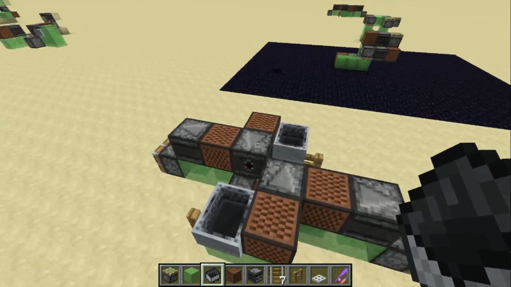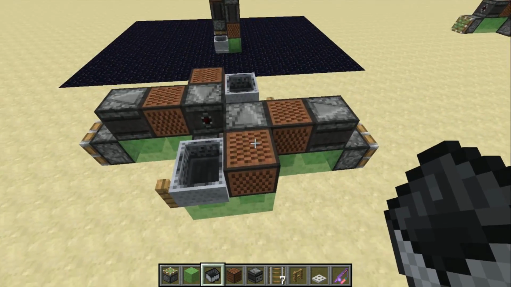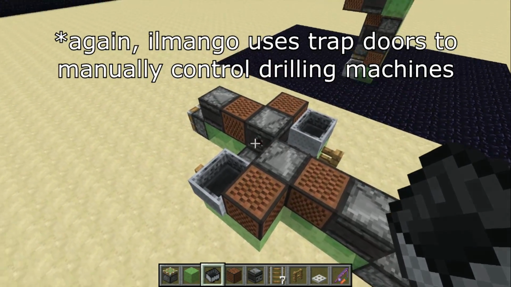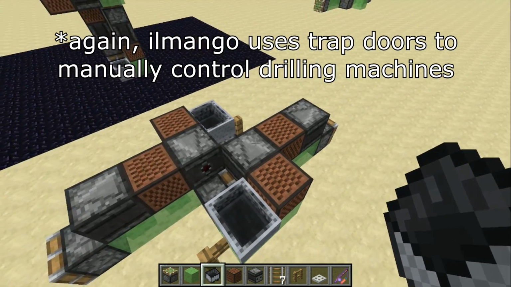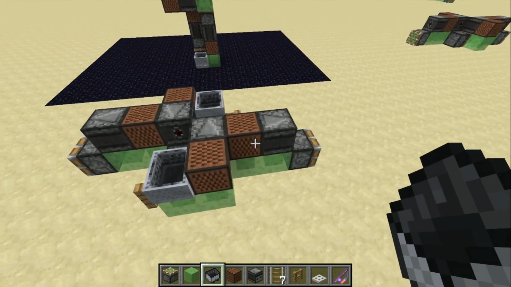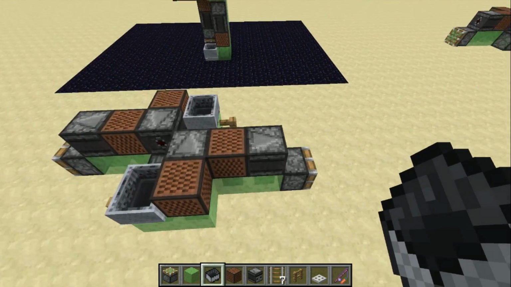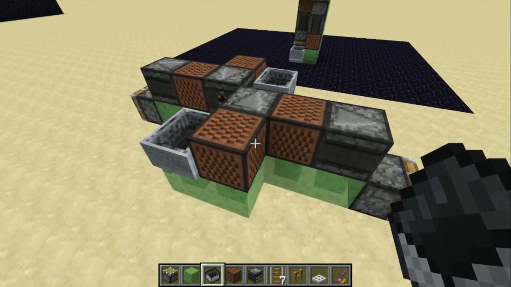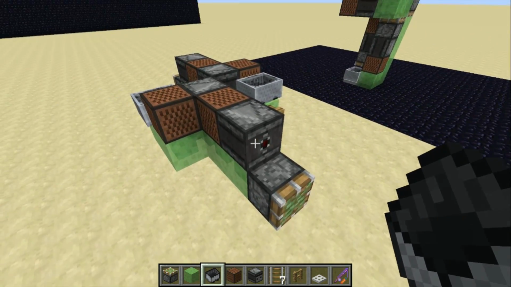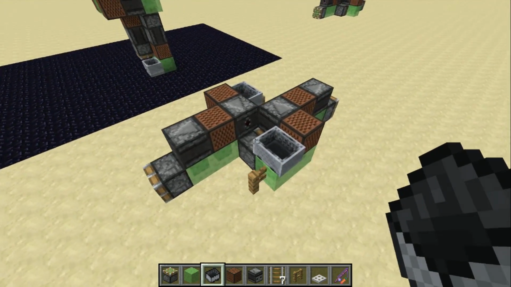That's my design. Like I said, I was not able to find anyone else using note blocks as a start-stop mechanism for a flying machine. I'm sure someone else has done it, so I don't want to take full credit for this, but I at least thought that idea was neat and could use a little bit of popularization, and I like this use of pistons off the end to just provide a temporary tile entity which stops the whole machine from flying. I hadn't seen that before either. I'm sure somebody else has done it, but I'm not super well versed in redstone flying machines.